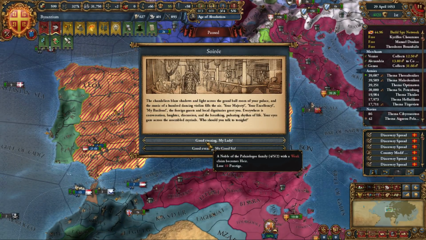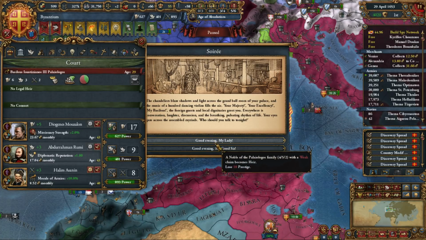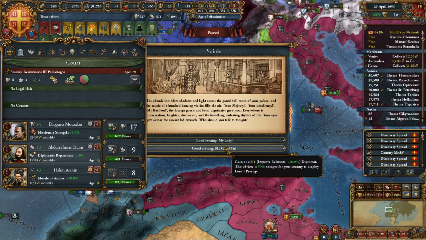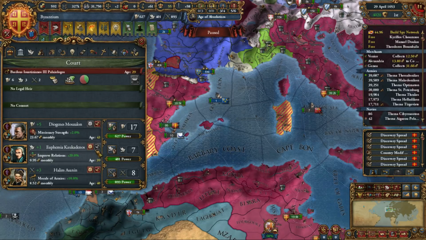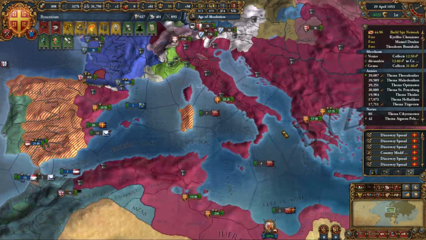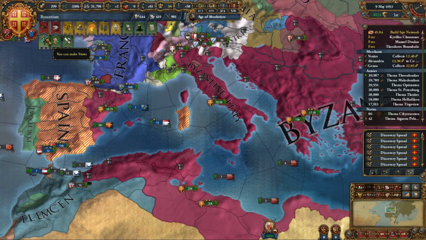Oh, what? Oh, that's right, we don't have an heir. 452. Seems pretty good to me. Oh, a Diplo guy who's cheaper that we could boost. Alright, let's take him. That will pay itself off fairly soon. We just got a rank 3 advisor who's 50% cheaper.